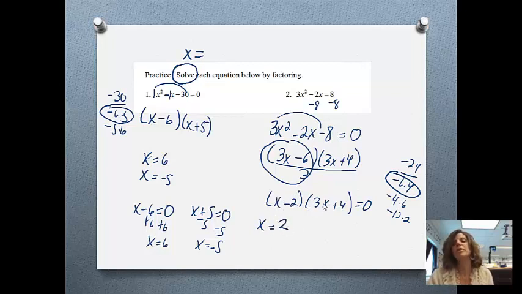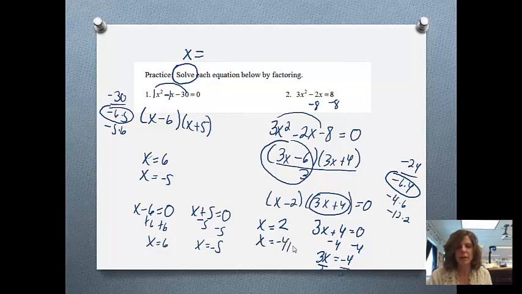On this one, just like we did in a previous one where I graphed, if there's something in front of the x, you're not going to get something that's a very nice number. So what we're going to do instead is take what's inside. This is actually called the zero product property. We are going to take what is inside and set it equal to 0. So if we set that equal to 0, we'll subtract 4. We'll get 3x is equal to negative 4. And then if I divide both sides by 3, I'll get x is equal to negative 4/3. So if I were to graph it, those are the two places that I would see it hit the x-axis.